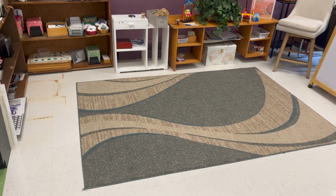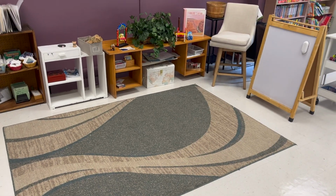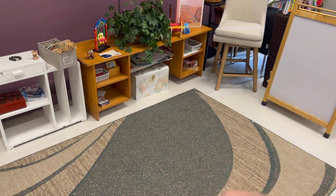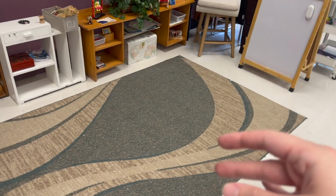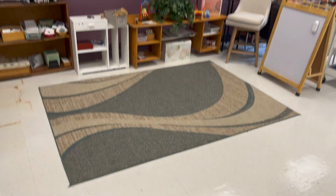And this area is going to be where the group is. And I got myself a chair, which I never really had before. I've always had my little seat chair, which I sit in to give presentations. But this is where we'll be. But I think I might use that more for reading groups and stuff, or I can sit there and observe if I have time, right?